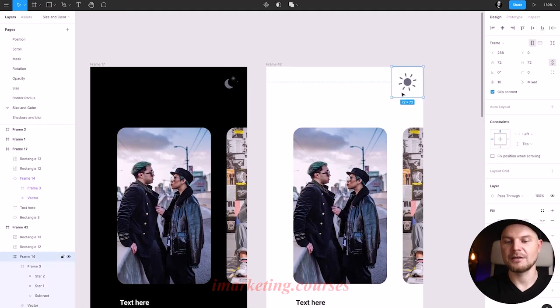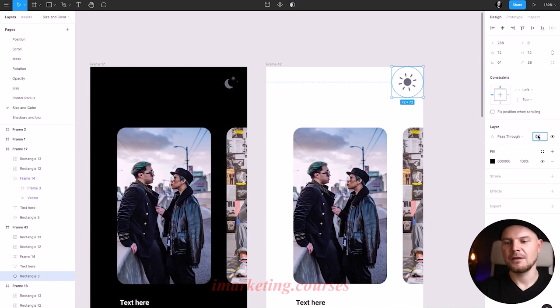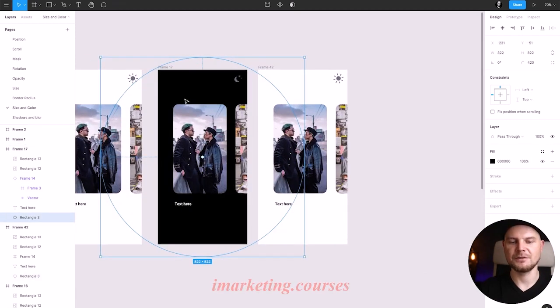But in addition to that, on this frame we have a circle, and the opacity of it is 0, the color is black. In this case we also have a circle, but it's much bigger and the opacity is 100%. So we change the size of the circle and we change its color. In this case we are not changing its color, we're changing just the opacity, but we are changing the color of the entire theme.